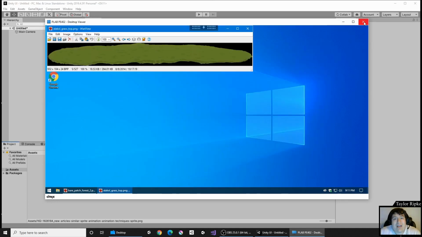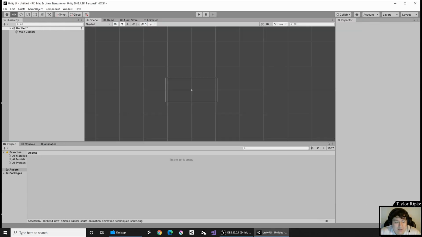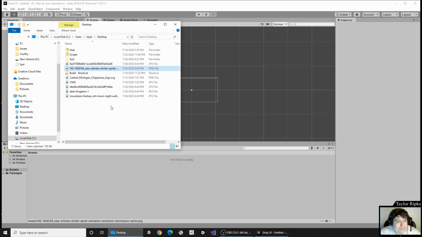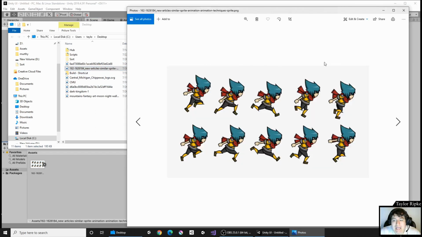I personally just went onto the internet and searched for Spritesheet, and let me show you the one that I downloaded. So I'm going to go ahead and bring in this Spritesheet here. If I open it up, anything that looks like this or anything of the sort will work perfect for this video. Again, just search Spritesheet on Google, look for images. Be sure to pay attention to the attribution for it, whether it be Creative Commons and the like. We are doing this for educational purposes only, so you have a little bit more freedom, but just keep in mind that if you plan to distribute this in any way, whether commercially or personally, just pay attention to that license that comes along with the assets that you're using.